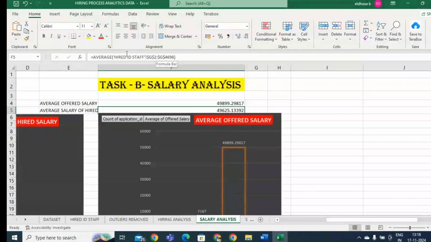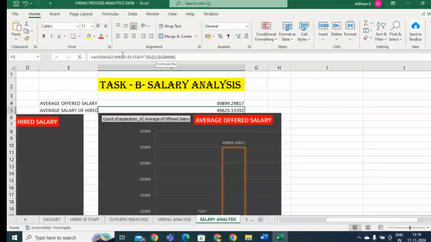Otherwise your formula becomes somewhat more complicated. If you go directly, first you need to select the entire offered salary column, then a comma, then you need to select a particular case. You need to select the hired column also, and select hired. So it becomes a somewhat big formula.